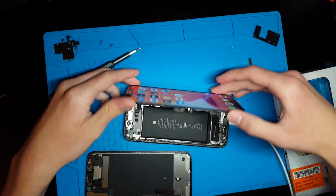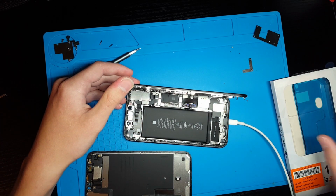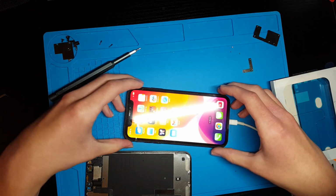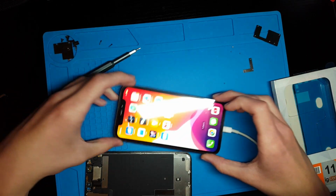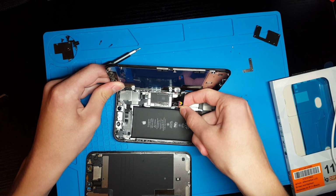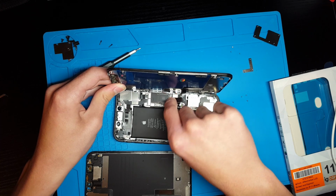I'm going to go ahead and install it for now because I can't get my money back for this screen. I can't return it. But I am hopefully going to eventually get an OEM screen for this. I'm going to go ahead and sleep the phone first. And then I'll disconnect the battery again and the screen ribbon cables.